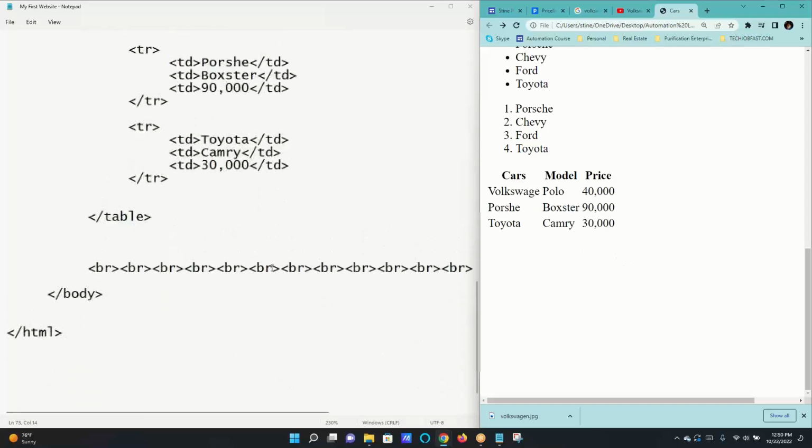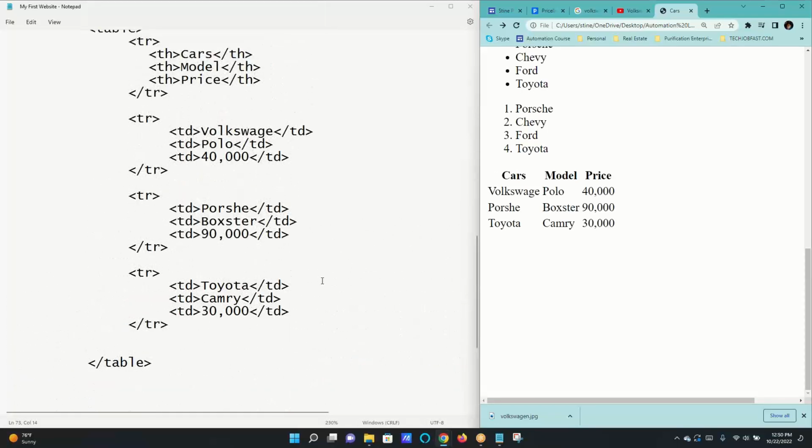I just have a question. If we need to write that those are the cars, then what do we need to do for that? Like on top of the table, if you wanted a header or something, like a sentence.